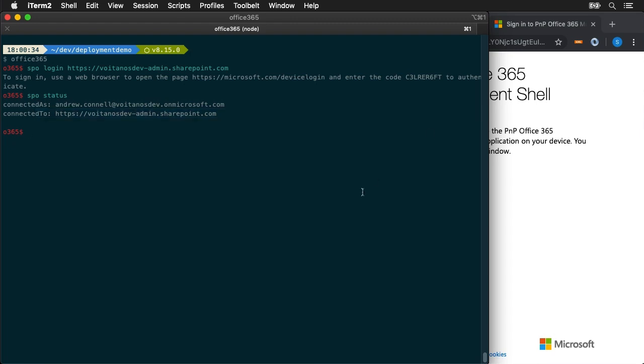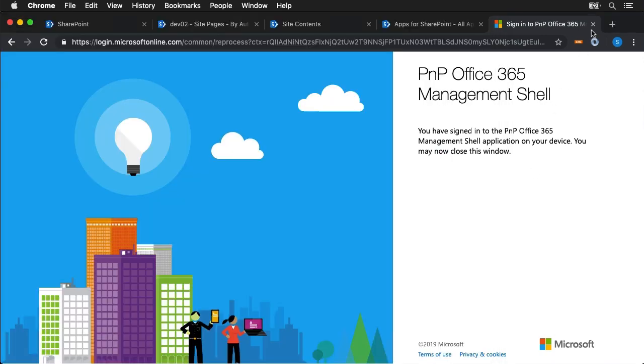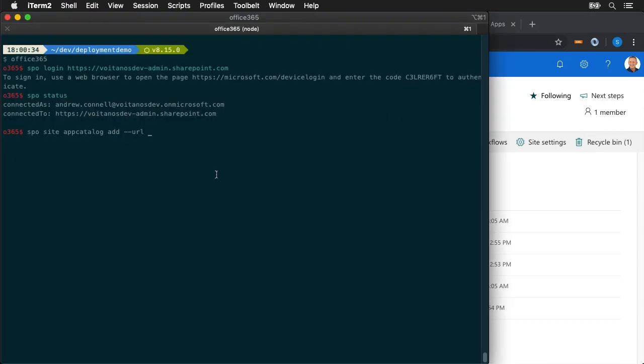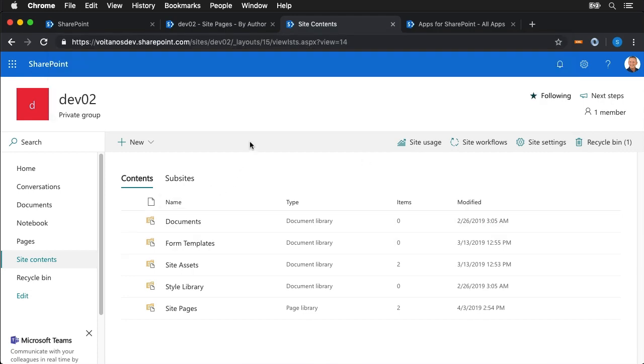Now to create the app catalog, I'm going to say SPO site app catalog add, and then specify the URL of the site where I want to do this. For us, we want to use our dev02 site. So I'm going to grab this URL and paste it in. What I want you to notice is if I look at the site contents page, I only have 5 libraries.